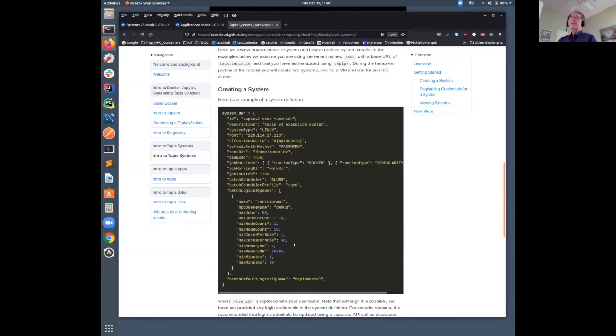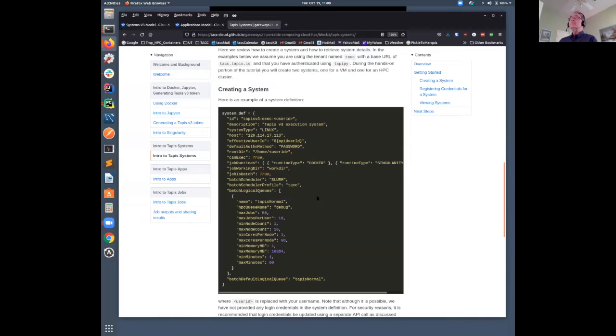And I think there are one or two that can also be set in the system definition. So you can set things up to be relatively simple: most everything is in the system definition or the app definition, and the job request can be fairly straightforward. Or you can let the job specify many things, which can make the systems and apps much more reusable, which we'll cover a little bit.